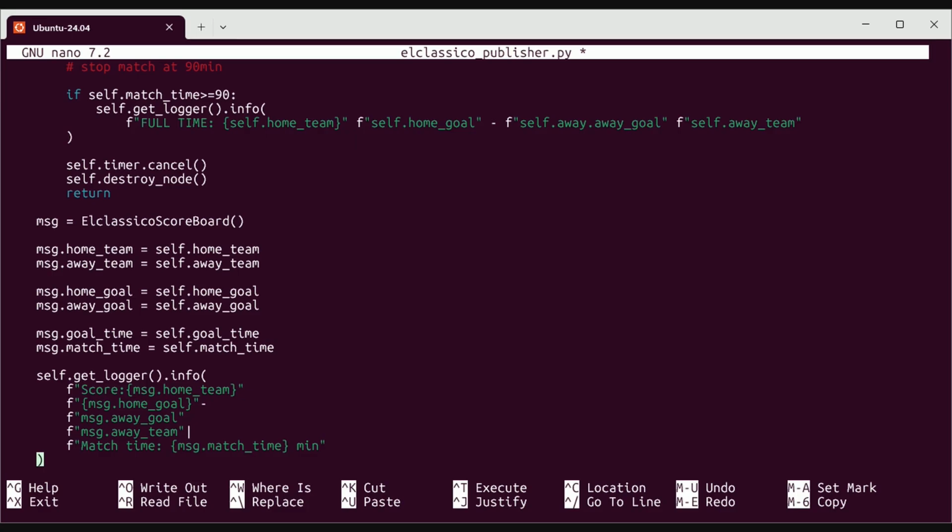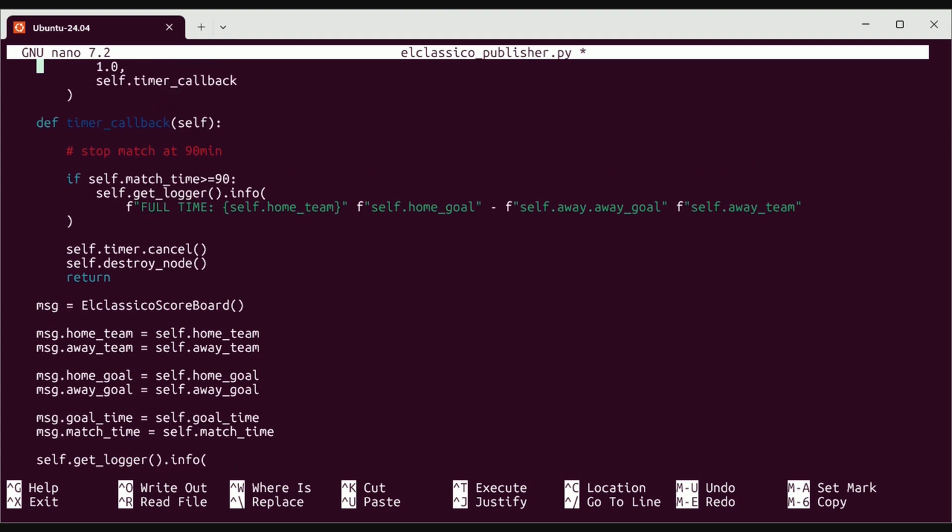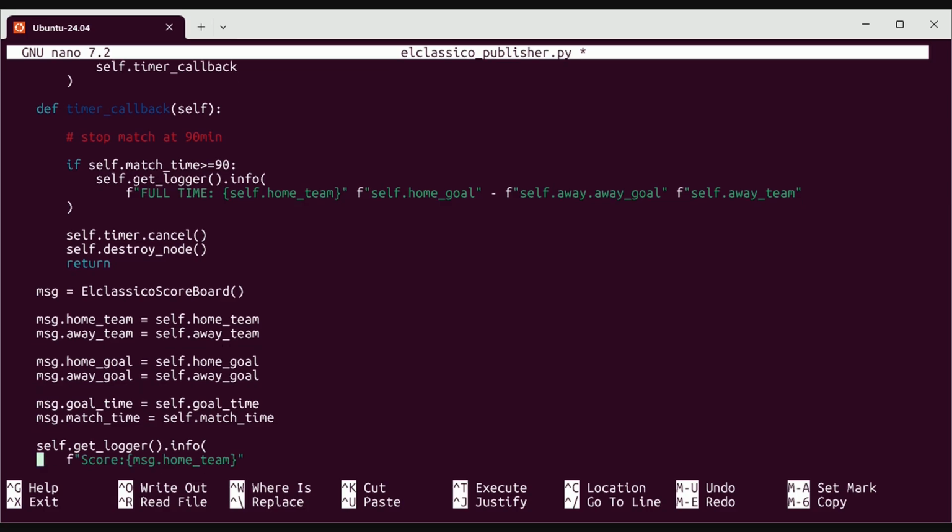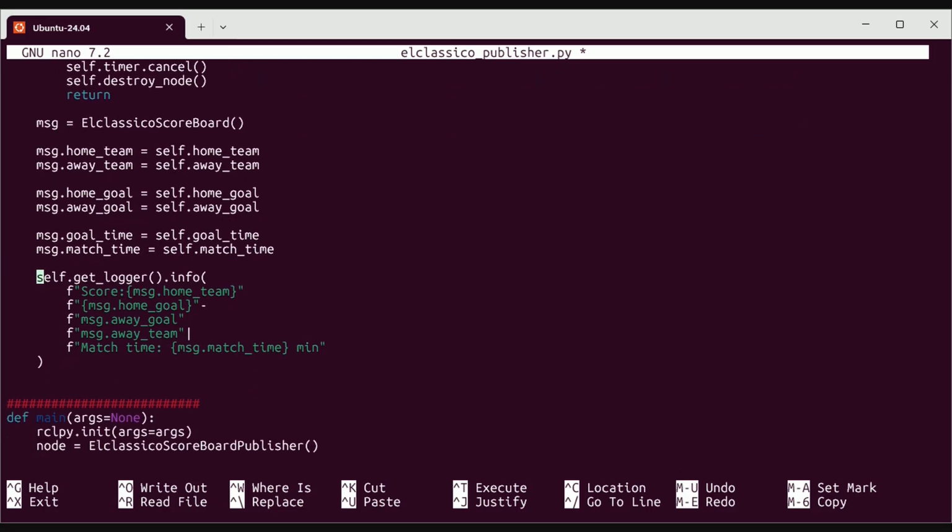That's it. The get logger. Okay, so I was telling you why we need to write this command again, because it's very easy to understand. The previous command in the if loop was telling it to show us the final result. Finally, at full time, this will be the result. Before that, at let's say the 5th, 6th or 7th minute, we will only be using this line of code over here.